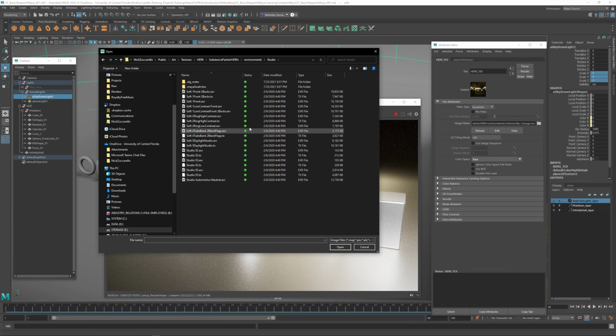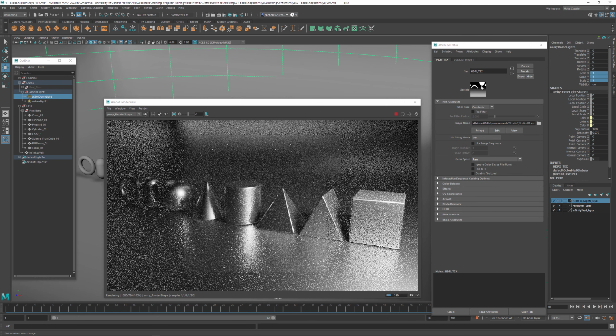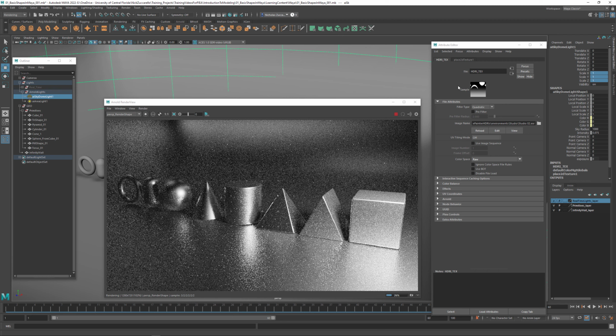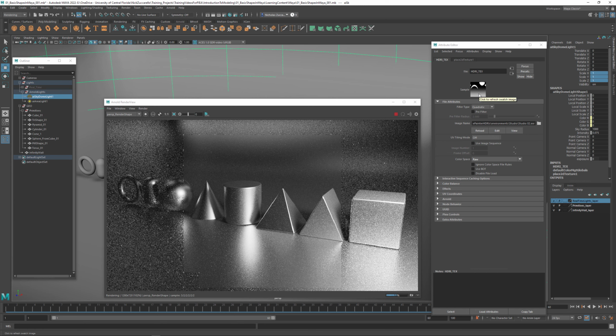It's under Studio. They've got a series of black and white images, and if we take a look at this one, you can see it's got the light shapes up above. It's dark up above except for these really bright light spots, and then it's got a nice gradient at the bottom. So I think this is a really nice one to render with. And again, if you found that exact image, then you could get the same exact look that I've got going on, but you could go and take a look out on the web to find some images that are very similar to that.